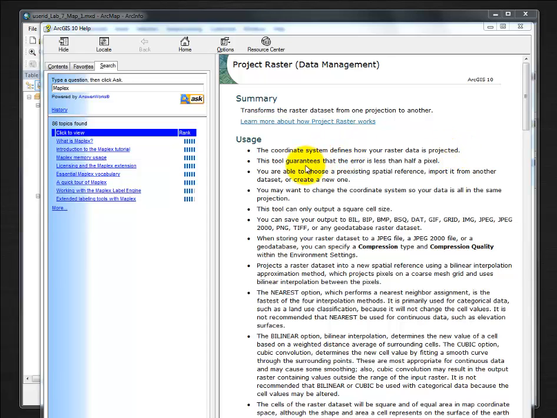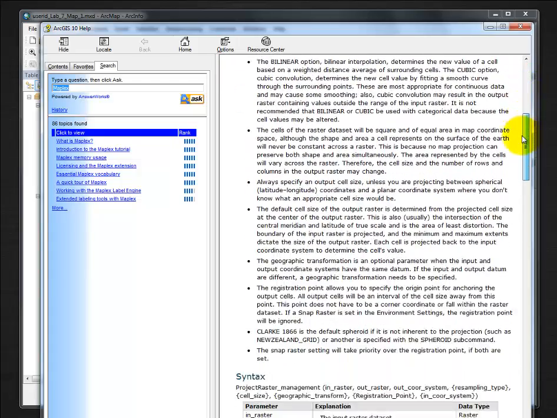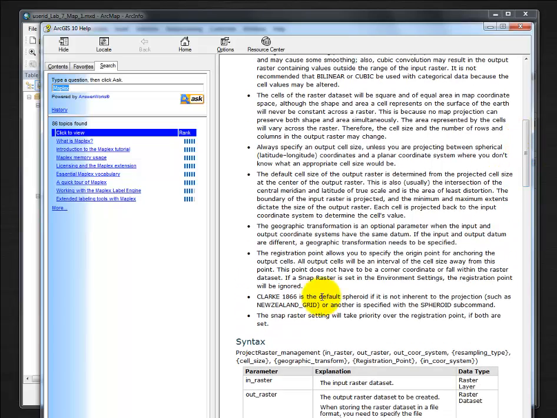That's an important piece of information. Spend a moment and read this information from summary down to snap raster setting will take priority over the registration point. We don't need to get into syntax, but this information up here is important.